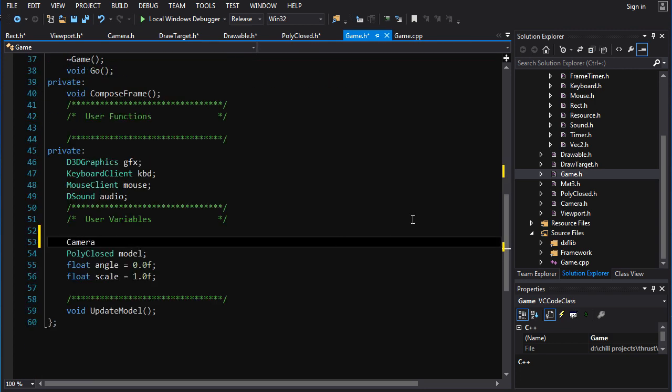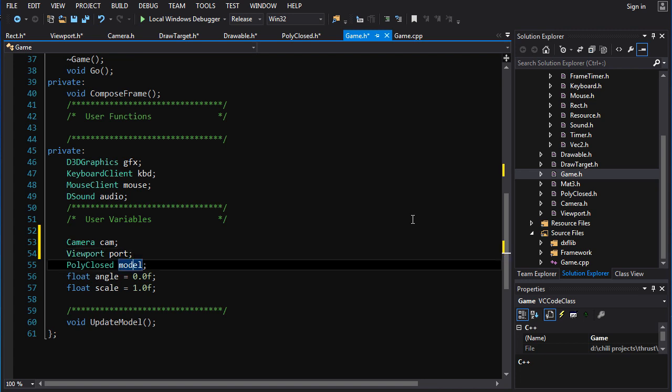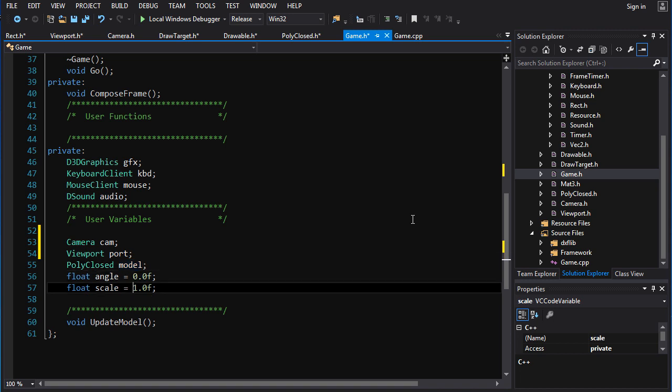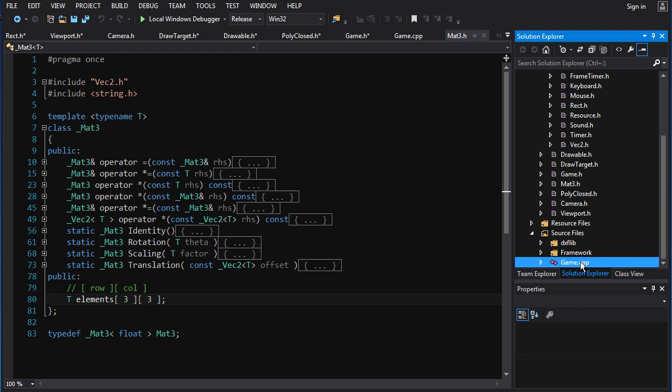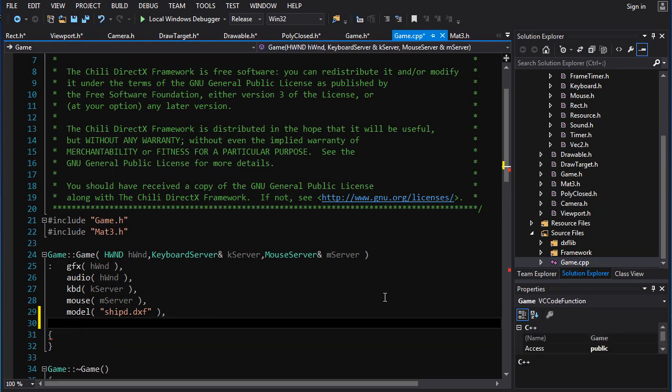So camera, cam, viewport, port, model, angle, scale, that seems fine. Alright, now we go into game.cpp because we need to do stuff.